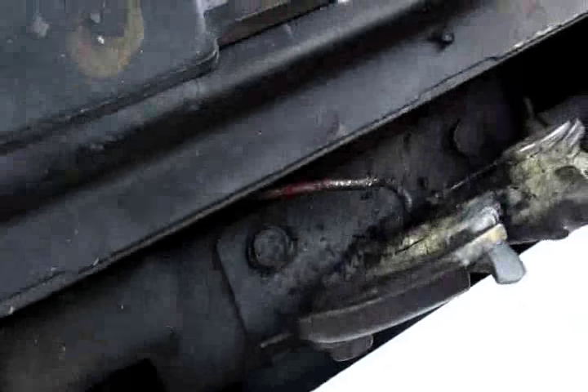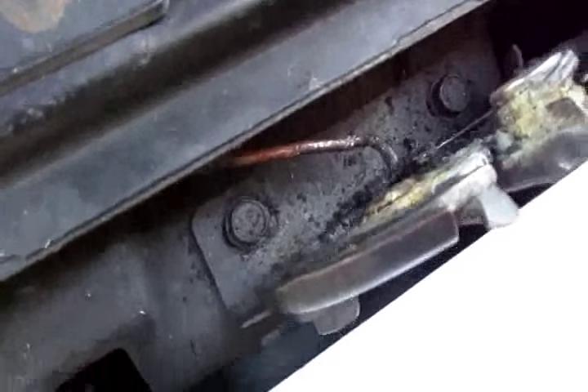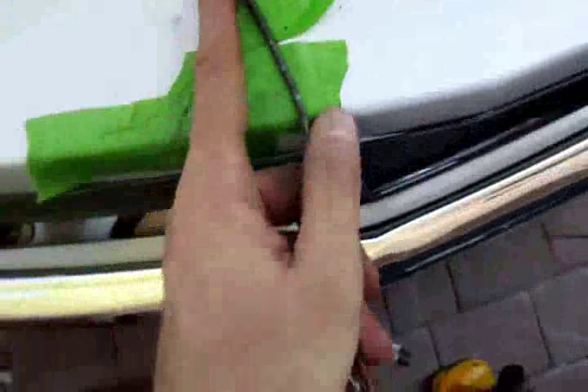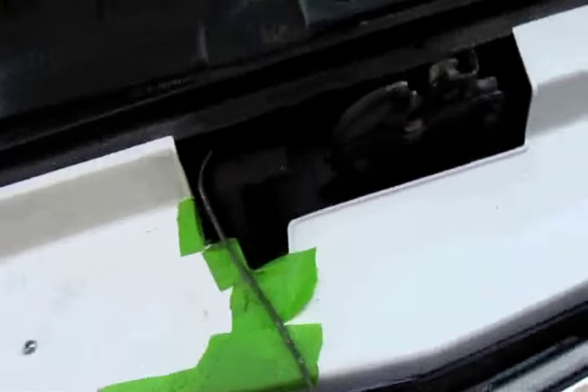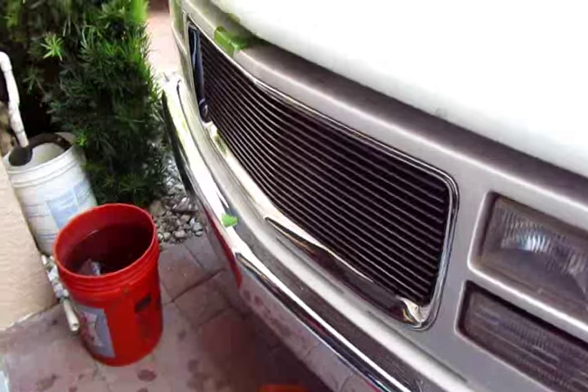So if the whole thing just stayed flat and it was over here, I would grab it — bend that even more so you can just go straight across. Because right now the bending factor is giving it that little pull back. One more try. I'm trying to be a little fancy — look what I did. That's why I'm doing that. I'm just going to hide that behind the grill.